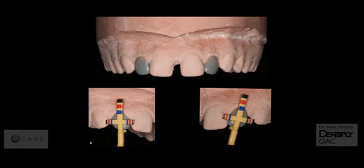If the problem is in the lateral incisors, what I do is correct that problem. In these cases, as you can see in this case, in this girl, we have enough space to build up the laterals from the very beginning of my treatment. Every time I can do this, I do it. Why? Because I start with the correct proportions of all of my teeth from the very beginning of my treatment.